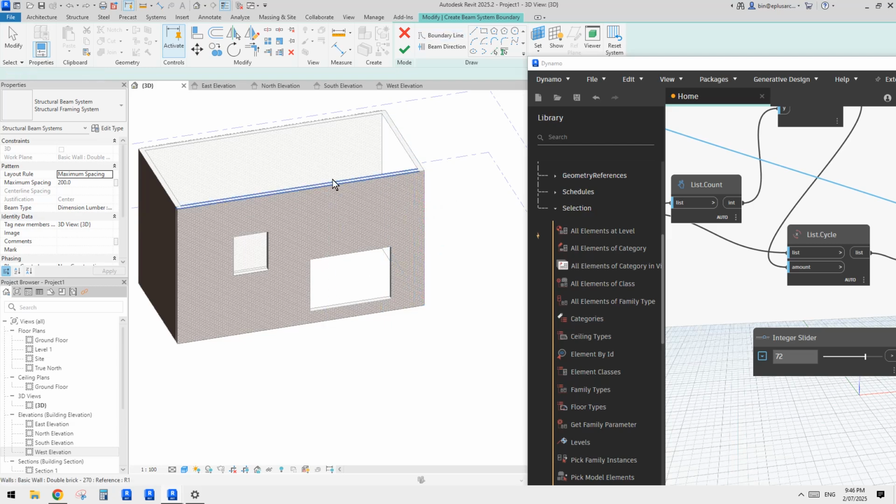Maybe this time I'll do a horizontal one, and then I'll just pick this opening. I'll just leave one. I'll only pick this one. So I want this one to be open, this one to be screened. Let's just trim. Horizontal beam system, maximum spacing with that timber.